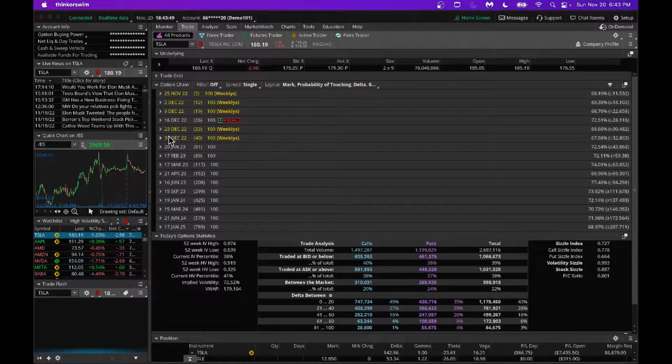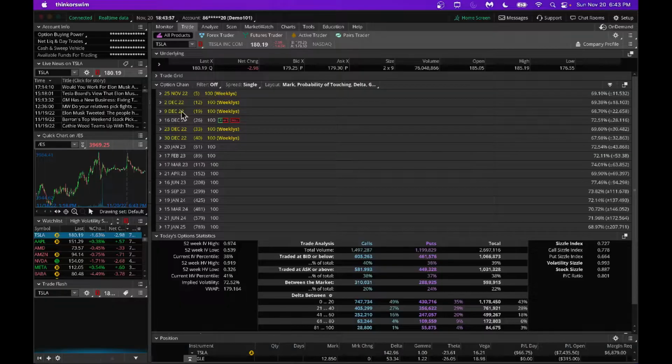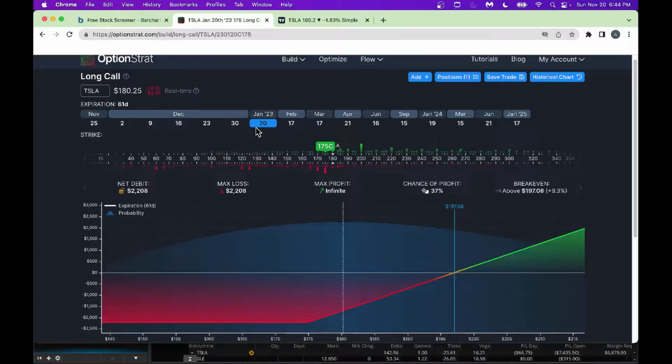And look, we got 20th of January right here, which is a monthly expiration. And we got here 25th of November. 25th of November is a weekly, but I say it's good to trade on a monthly expiration cycle. But if the volume is high, you could trade on weekly expiration also. Look, the moment you go here, because it's a monthly expiration, there is more volume. Look, we got a nice volume at $200 and 220 and so on and so forth.